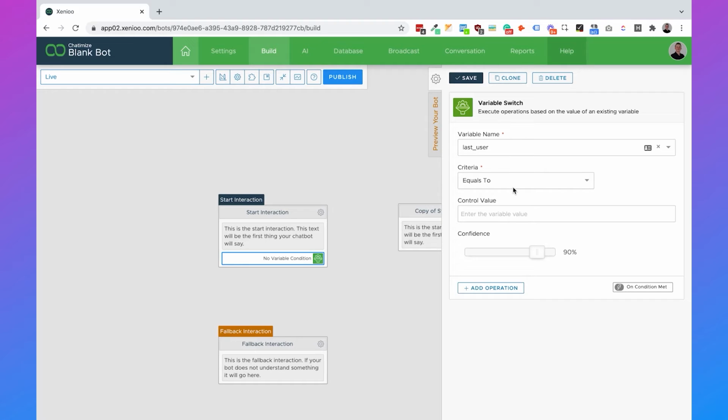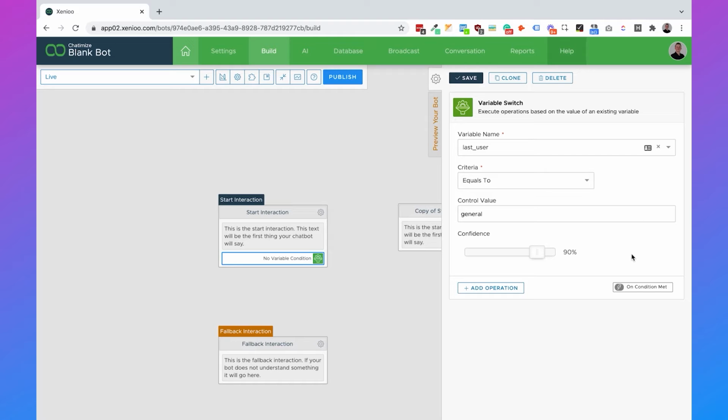What we want to check it on is the control value, and the control value in this case is general. This is for the case that you just have one general channel, and this channel is also called general. If you, for example, have multiple public channels, for example, one named random, one named general and one named public, then you need to create 3 variable switches.